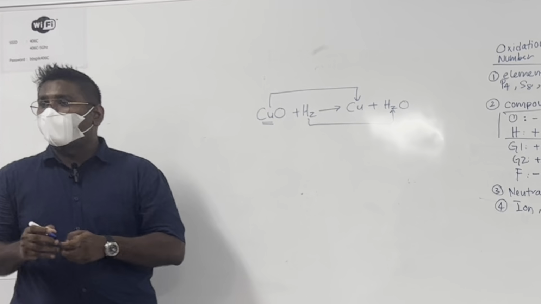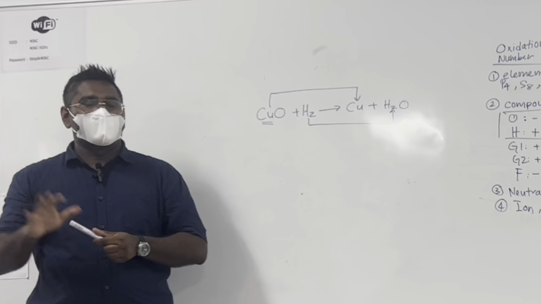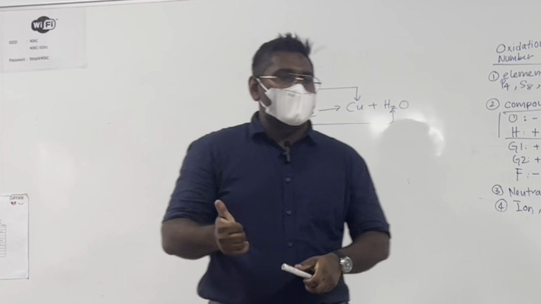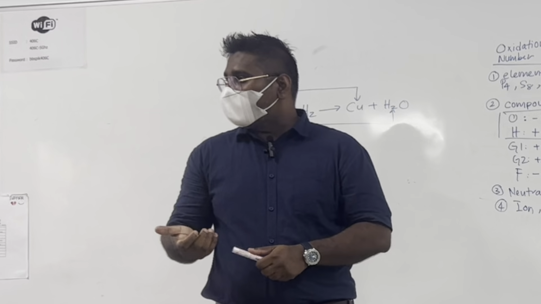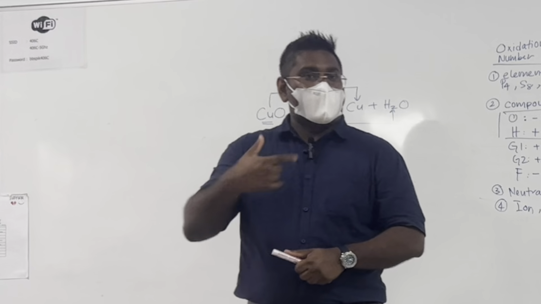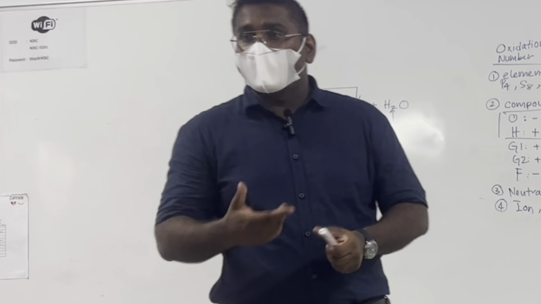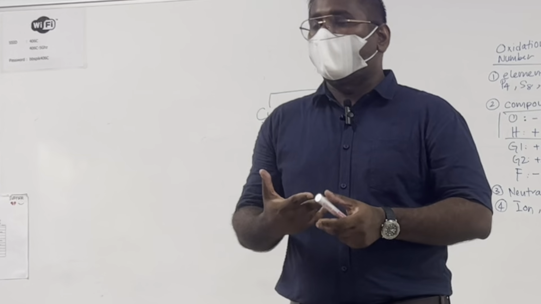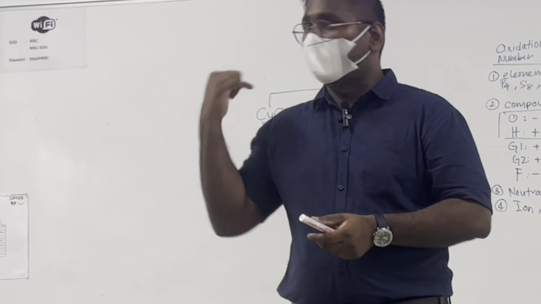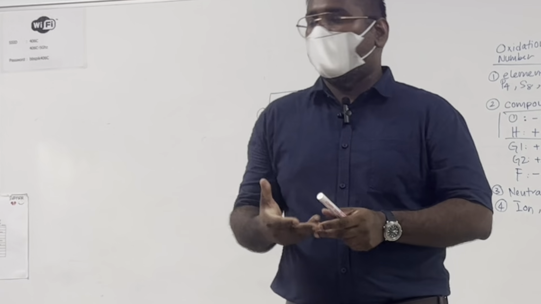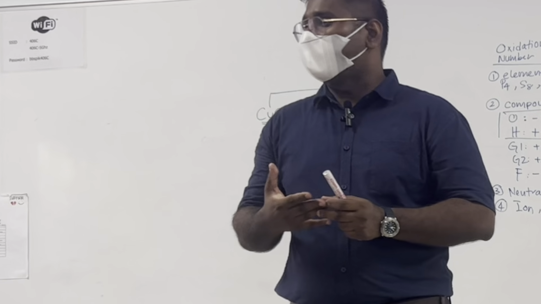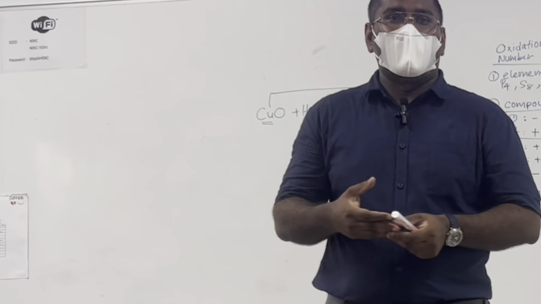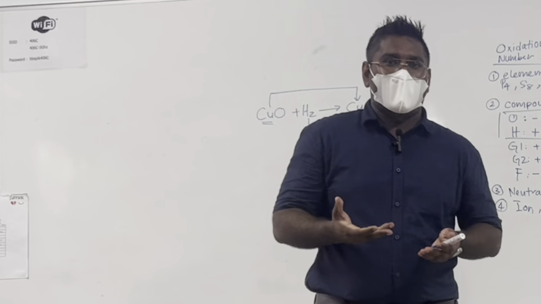There are 2 ways. I told you there are 4 methods to find out something is oxidized or reduced. The first method is to look at oxygen. Second method is oxidation number. Third method is by using OIL RIG, but OIL RIG is used for half equations. This is not a half equation. And then the fourth method is the hydrogen, that is for organic compounds. In this case, you can use either the first method or the second method.